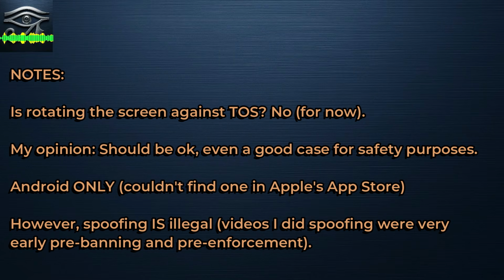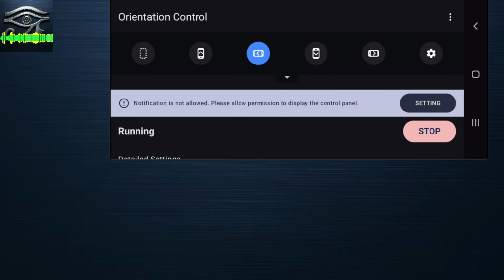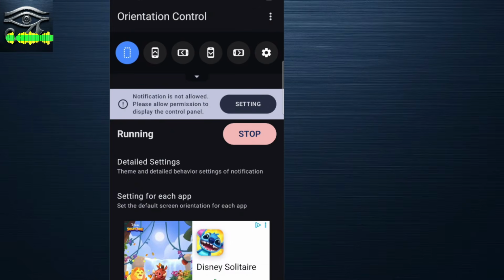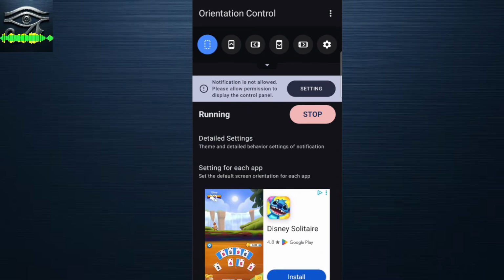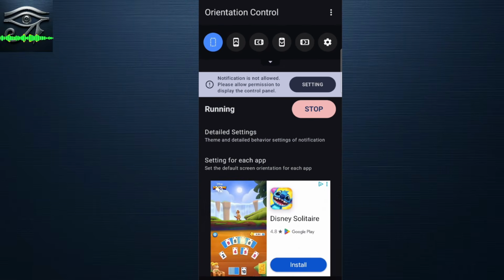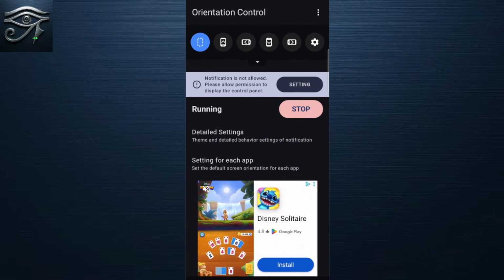One more thing, by the way, make sure you turn it back into the first setting in orientation control. Let me turn my live screen back on and show you. You just go back to the first setting. And then we're going to turn the portrait right side up. And there we go. I'm going to have to turn that back in here. So let me just move this back to the center. And I think I might have actually made this a little bit too big. Let's see if I can get this back. Here we go. Awesome.